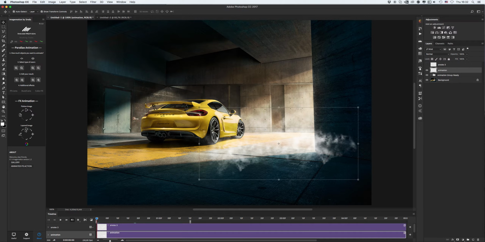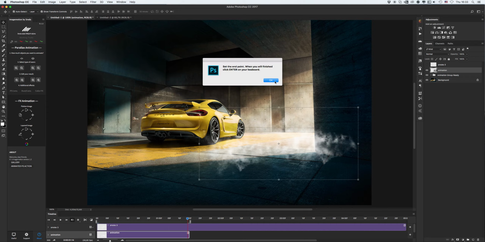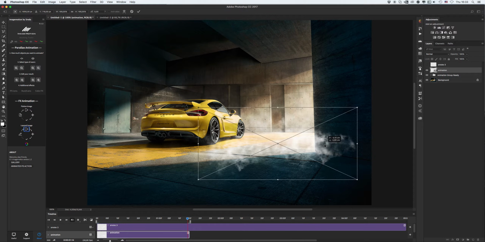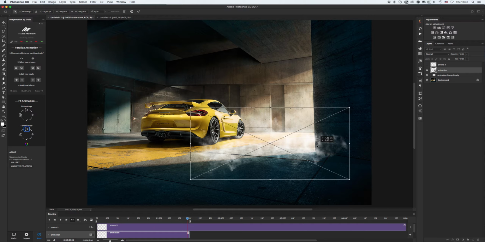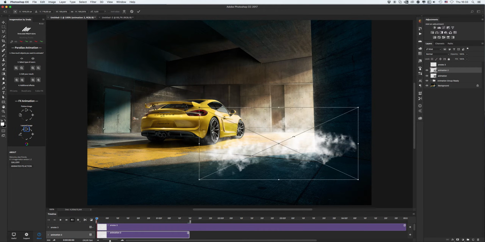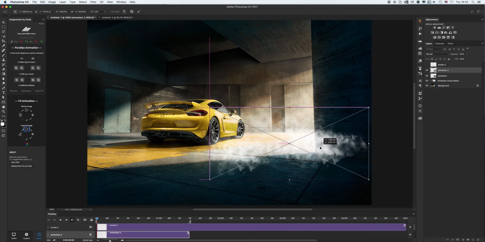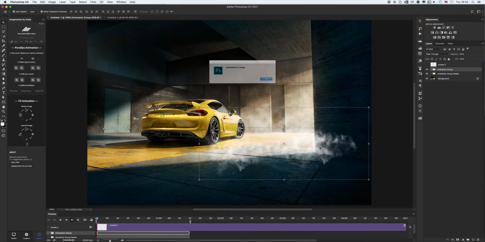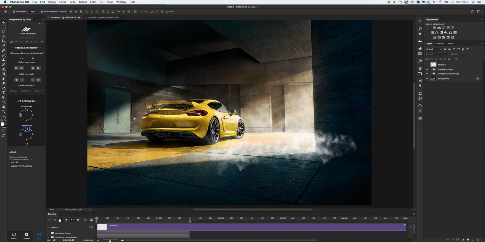Click the play button. We need to set the endpoint. And let's set a start point. Animation is ready. Let's see our animation.